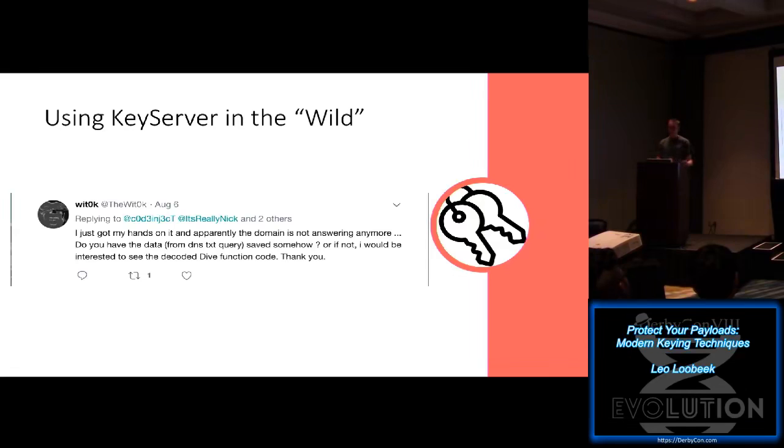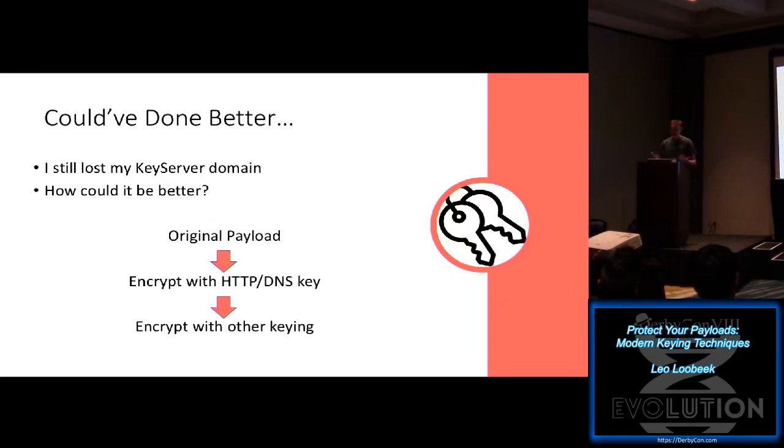And this poor guy, he was like, I just got my hands on it. The domain isn't answering anymore. I really want to see that decrypted dive function code. Does anybody have the response? And obviously no one's going to have the response, and poor Wouldn't Talk. He's never going to get to see all the cool stuff I was using. But, thanks.